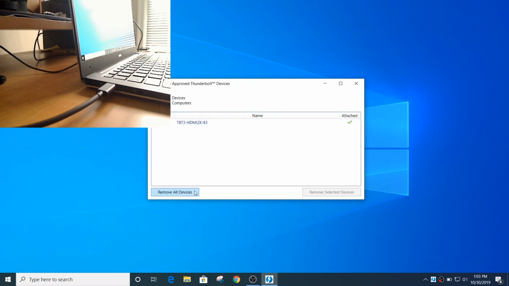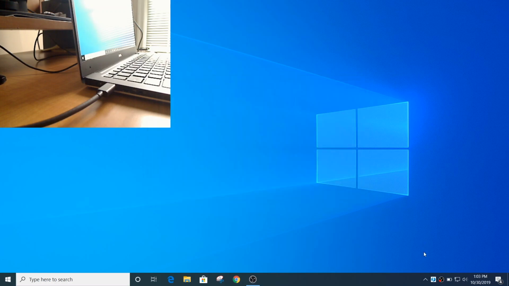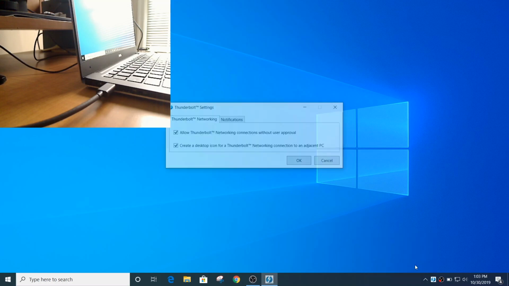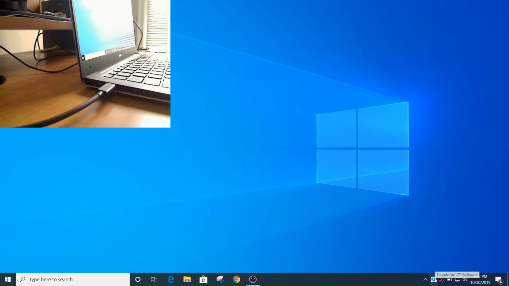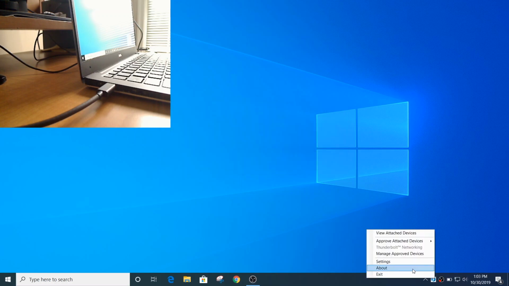I can remove devices and remove selected devices, whatever I need to do. And go back. I can look at some basic settings for the application itself in regard to Thunderbolt networking and application notifications. And then finally, I can select About.